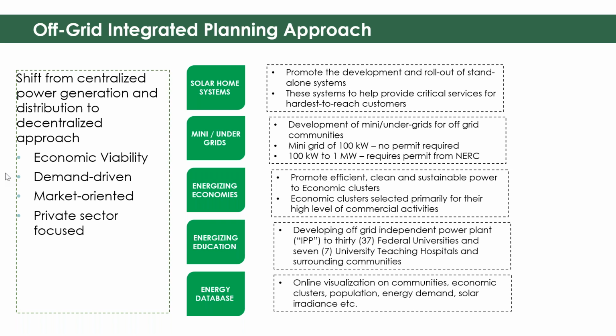From there we looked at not just the rural areas where solar home systems, mini grids or undergrids will be deployed. We also looked at energizing the economy, meaning clusters of industries or clusters of small-scale commercial SMEs located within the rural, urban and peri-urban regions. We also looked at the education element, because schools and infrastructure are also located within the rural, urban and peri-urban areas.